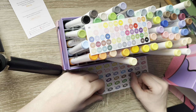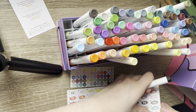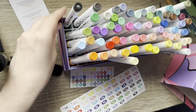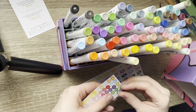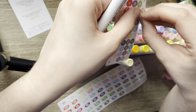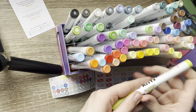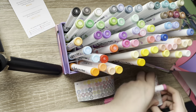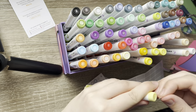Putting all of these marker tabs on took a long while — I think it took up to 15 or 30 minutes in total, much longer than I anticipated. But it is worth it in the end to just have them all labeled. With these markers you have the same color on both the cap and the bottom of the marker, so it's very easy to tell which marker is which. It highlights how easy these are to use.